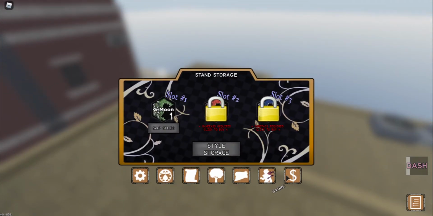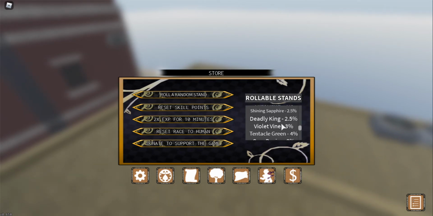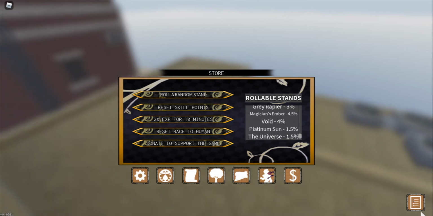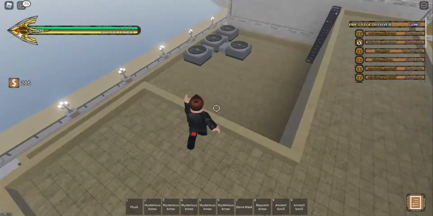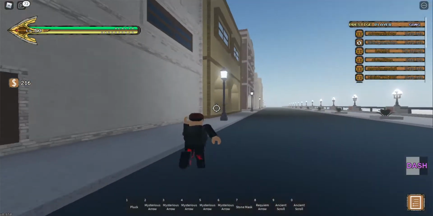I think I've talked about most of the Requiems. I talked about most of the things. Alright. Deadly King, oh yeah, now, let's talk about Technical Grain and Magician's Ember, and then Void. Those are the last stands. Magician's Ember, I like to talk about, is very good with Vampire.